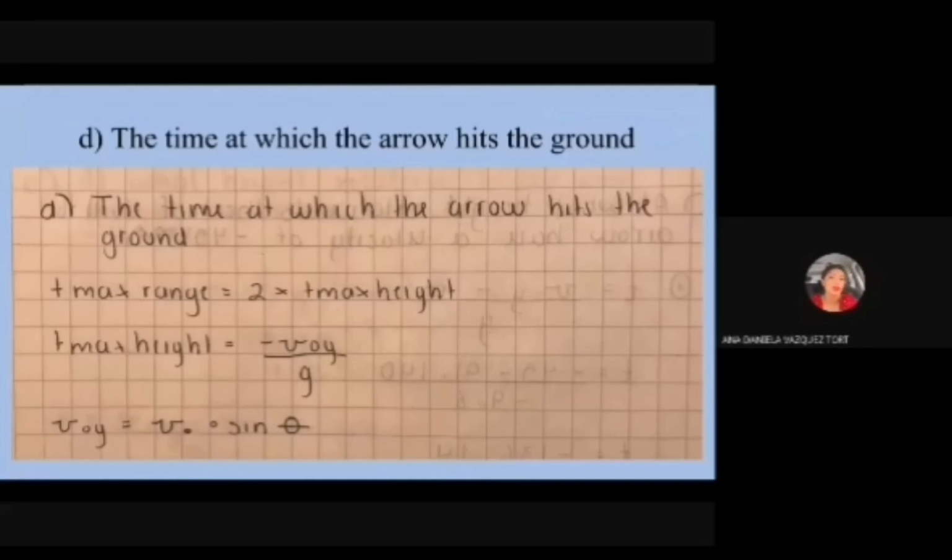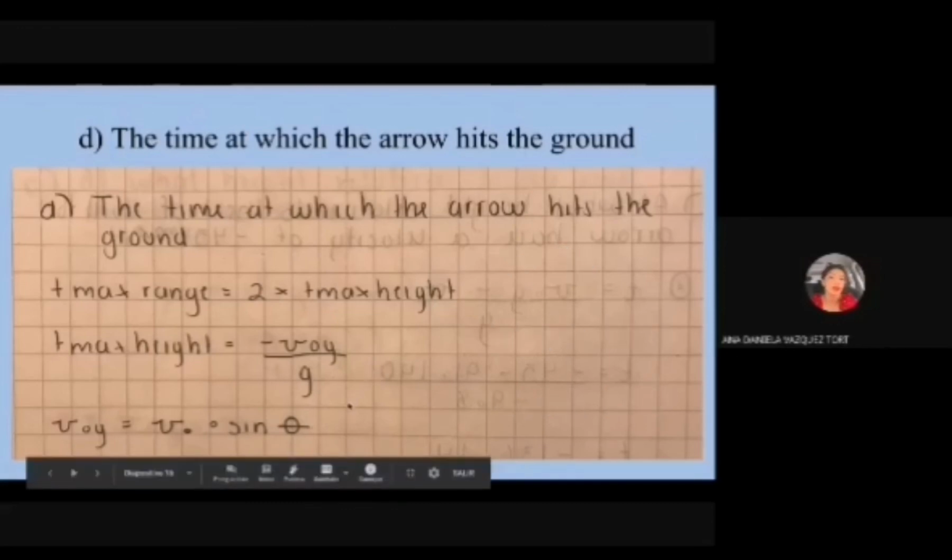And the last exercise. This is part D. They are asking for the time at which the arrow will hit the ground. For this, we must follow 3 steps and 3 formulas that go one from the other. We want the max range, but for this one we need the time at max height. But for this one we need the initial speed in y negative. So the first step is to get that. I multiply the initial velocity in y by the sine of 270. Why 270? Because that is the direction the arrow went. If we use a Cartesian plane, going up is 90 degrees, going left is 180 degrees, and going down is 270 degrees. The next slide, please.